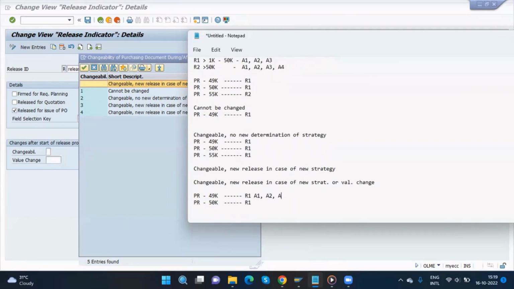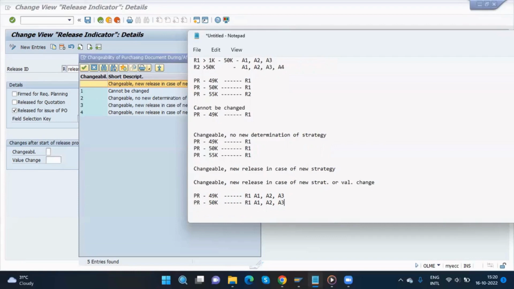If you change the value, again it will go to A1 for approval, and again A2 for approval, again A3 for approval. You got it, right? If a new strategy occurs, it will be triggered with a new release, or else if you change any value also, it will be triggered. This is how it works with this option.